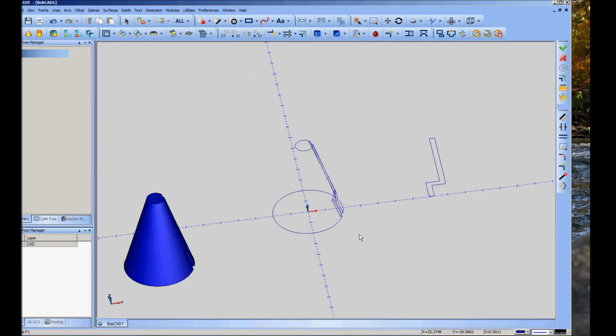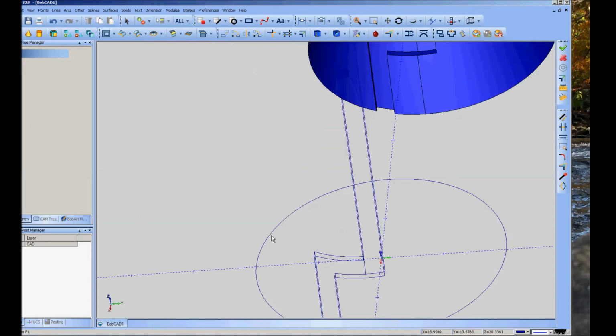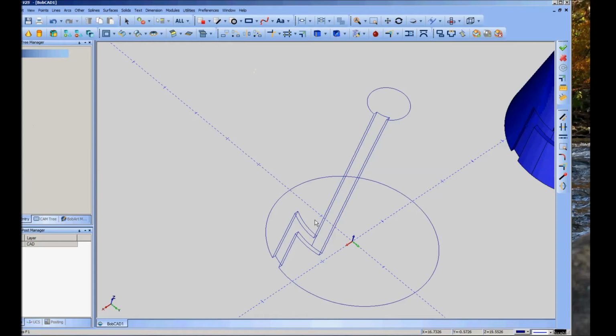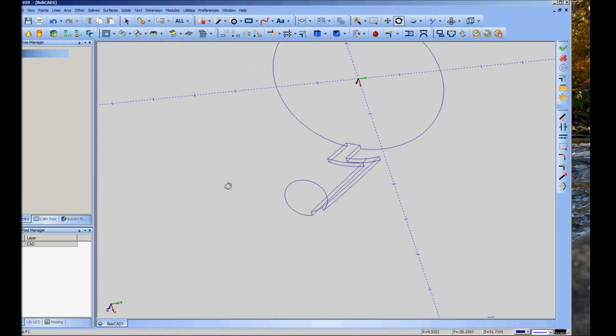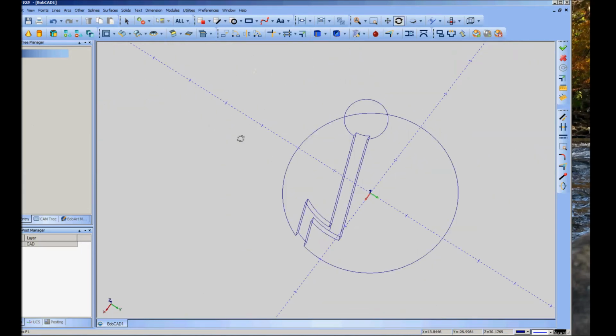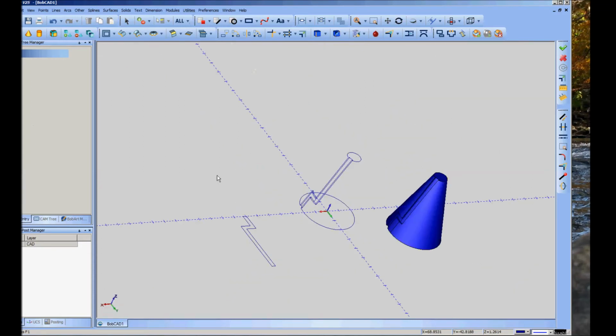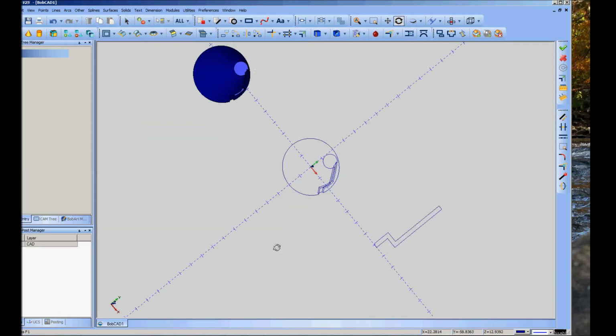Haven't really done anything to the solid, but here you see we've got a groovy little wireframe that has all the salient features for making that cone. So just depending on your purpose, that may or may not be something that you'd want. But that is the best method I know of for getting that cut done.